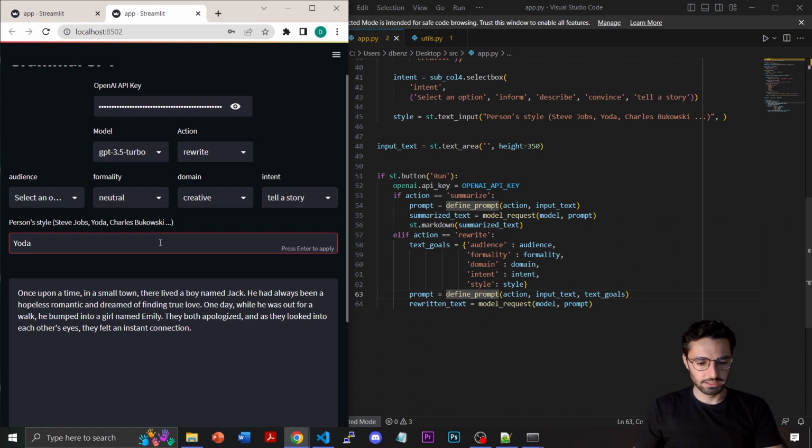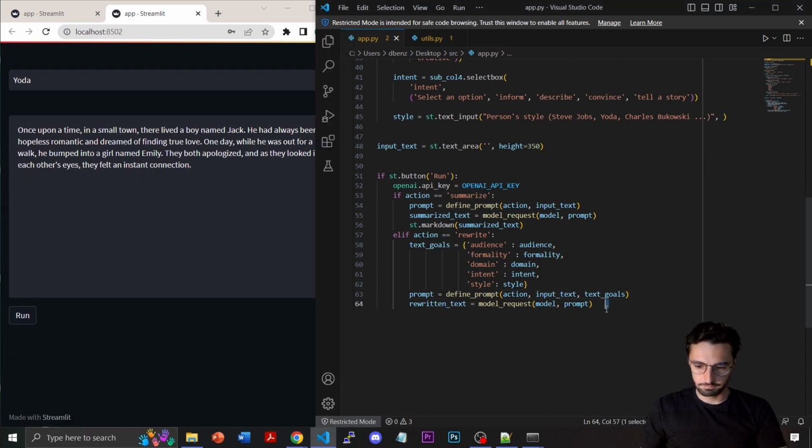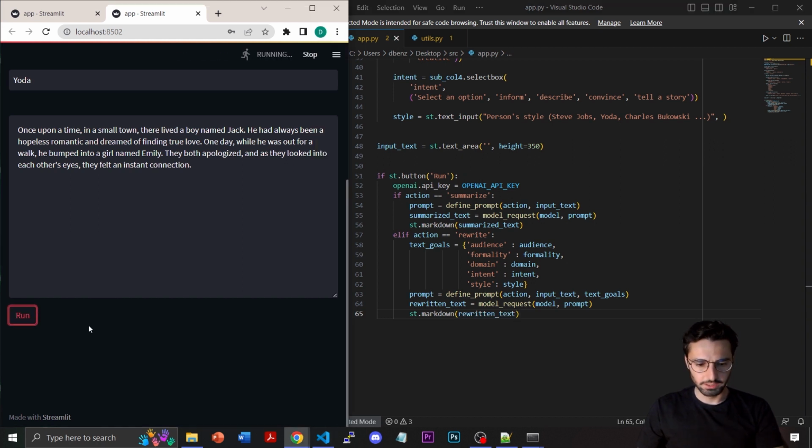And as we have said many times, let's use, for example, Yoda. Let's see if everything works fine. It seems that it is working fine. Okay, yeah, I forgot to write the result on the screen. Written text, perfect. You click run again.